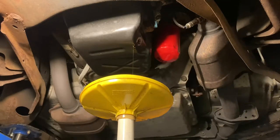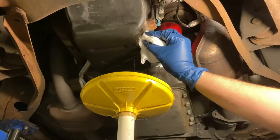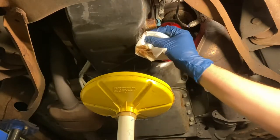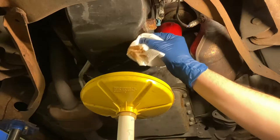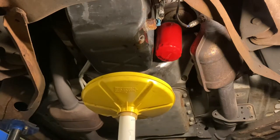And then once this pan is done draining, because my funnel's too small. There's a joke in there somewhere. I will slide the funnel over so I can get to the filter next. All right, we're down to a drip. Wipe this off good. It looks a little bit dirty, and you can even spray some brake cleaner up there. Clean that off really good. This one looks clean.